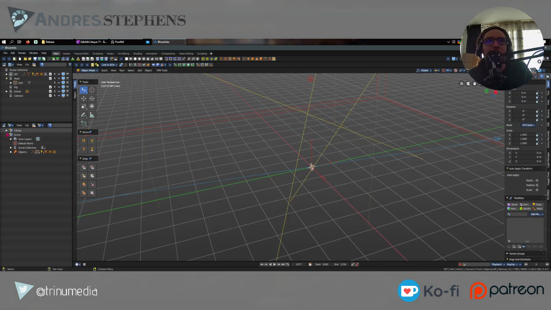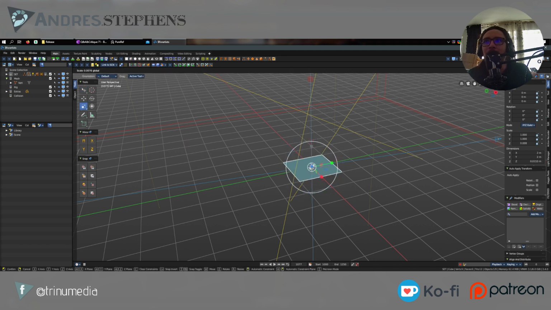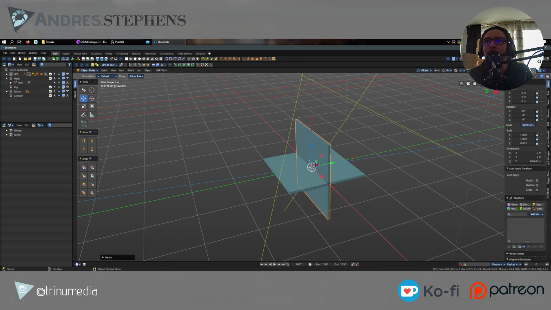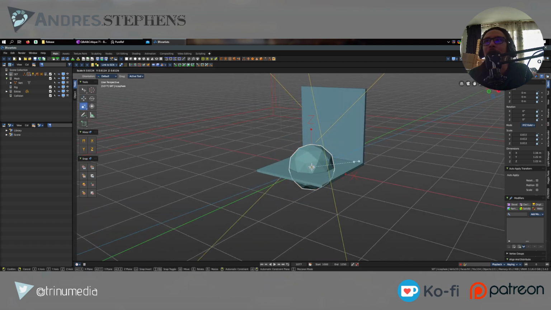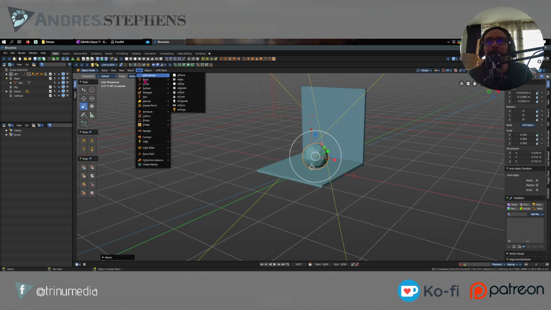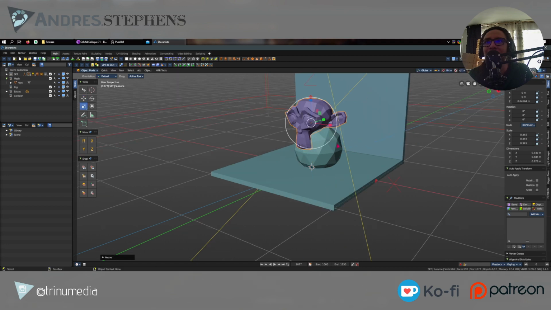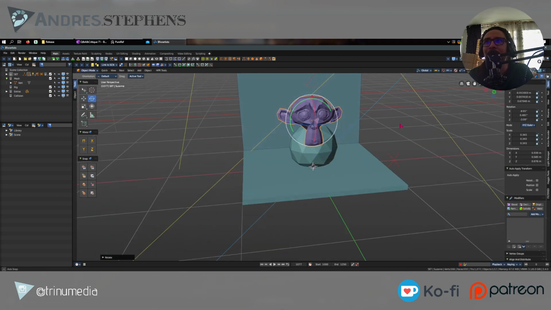So let's just prepare our scene. We're going to pretend this cube is like a floor, like a 2-meter floor. And maybe I'll make a wall over here. Just a quick little scene like this. And then we're going to add in an icosphere. And he's going to be the body of our Suzanne character, which is kind of fun. So here's the monkey. Monkey's on his body like this. And he's ready to be filmed.